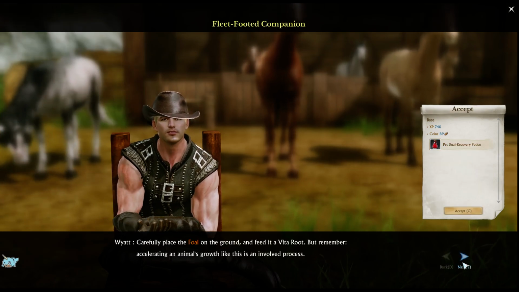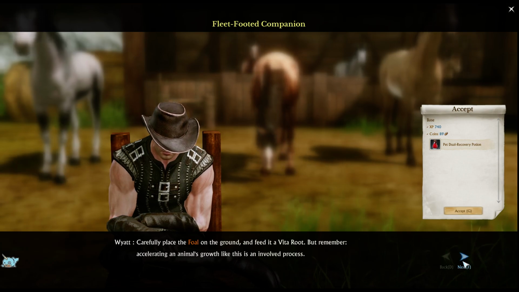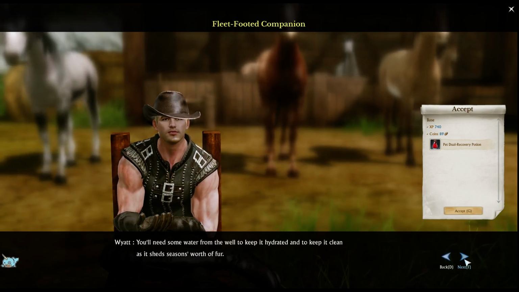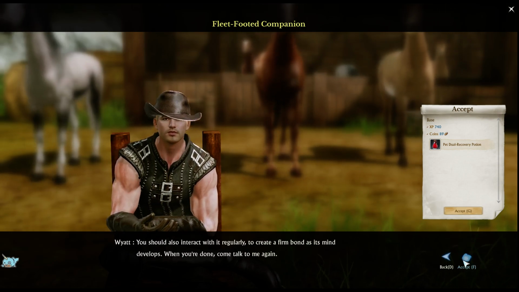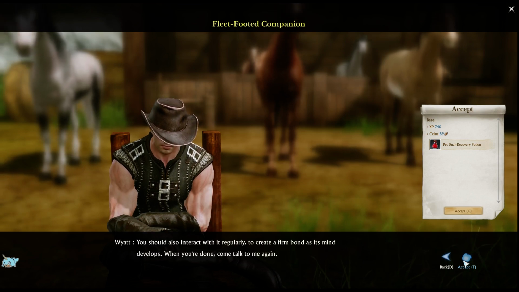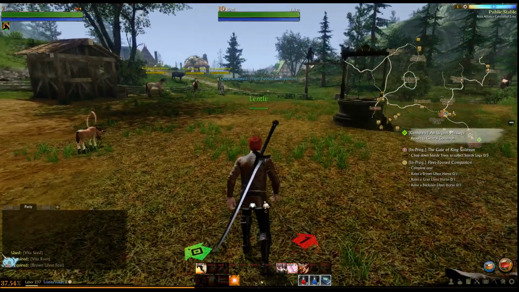Carefully place a fowl on the ground and feed it a Vita root. But remember, accelerating an animal's growth like this is an involved process. You'll need some water from the well to keep it hydrated and keep it clean as it sheds a season's worth of fur. You should also interact with it regularly to create a firm bond as its mind develops. Once you're done, come talk to me again.